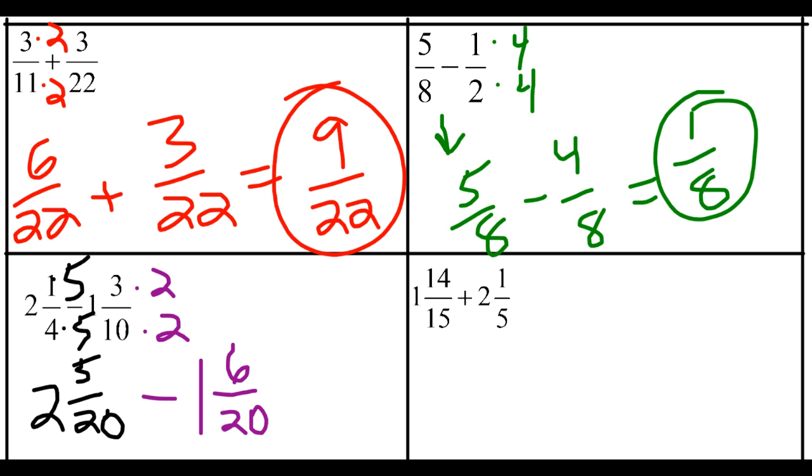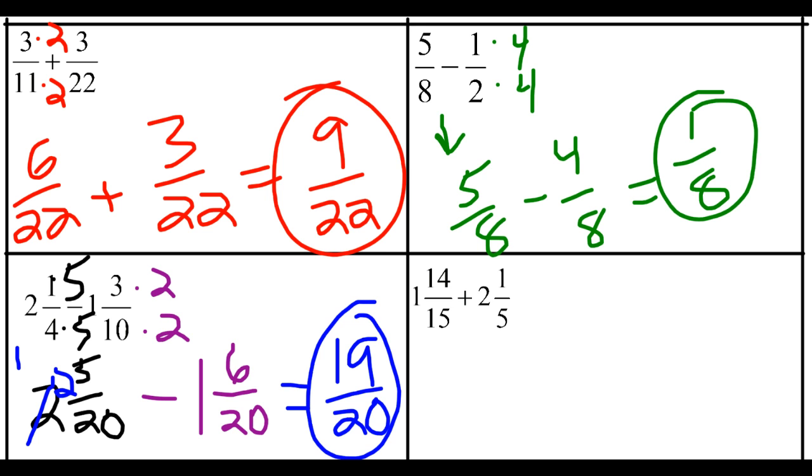Now here we're at a situation where we can't do 2 5/20 minus 1 6/20 as it is, because 6 is greater than 5. So we need to borrow from the 2 and take 1 whole away. In this case, we're borrowing 20/20, so it is 25/20, because 5 plus 20 is 25. 25 twentieths minus 1 6/20. So 1 minus 1 is 0. 25 twentieths minus 6 twentieths is 19 twentieths, which is the fraction that we're after there. Again, remember, if you're borrowing in this case, we're borrowing 20 twentieths because in this problem, each whole is broken down into twentieths.